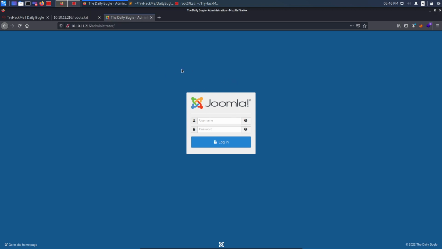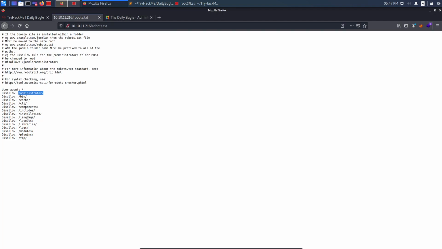Now the problem here is that I don't know what version of Joomla is running, because if we are able to identify the version, we can easily go to Exploit DB, or we can also use Searchsploit, or we can easily go to Google and check whether we have an exploit for this version of Joomla. So now my next target is to find out what version this Joomla is running. There are a lot of things I can do. I can navigate into different directories, because I know that Joomla is running, and these directories might belong to Joomla CMS.